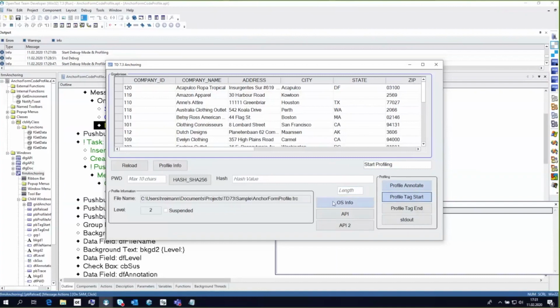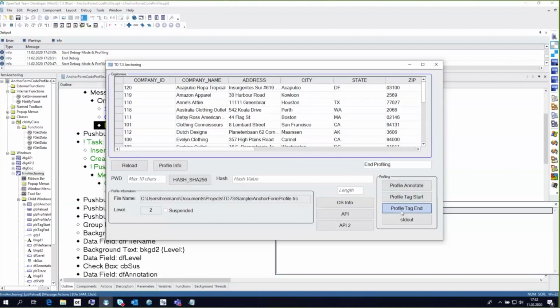Now I can look into my profile information, my operating system information, and I can say end. Normally you can use variables. You don't have to type something in, because normally, if you switch on the profiling with a parameter list inside the links of your application, or if you use system variables, then you don't have to write something in.